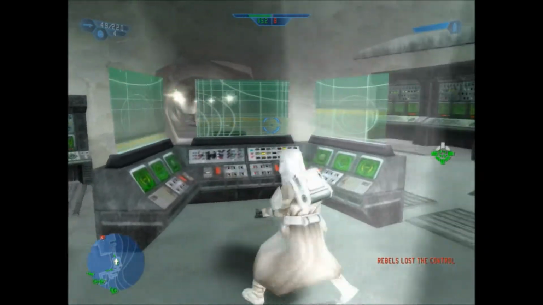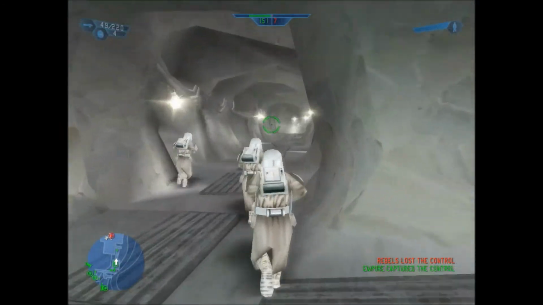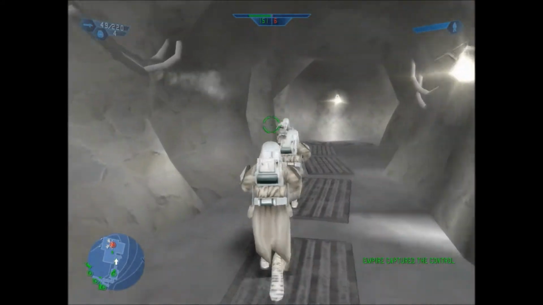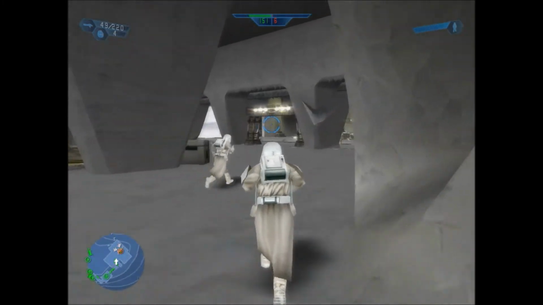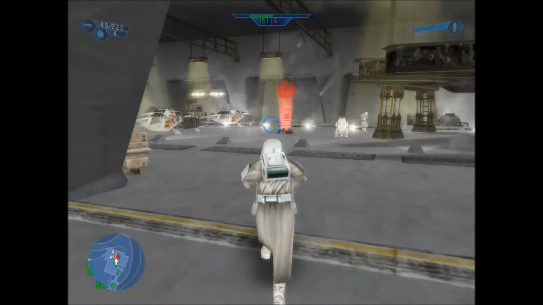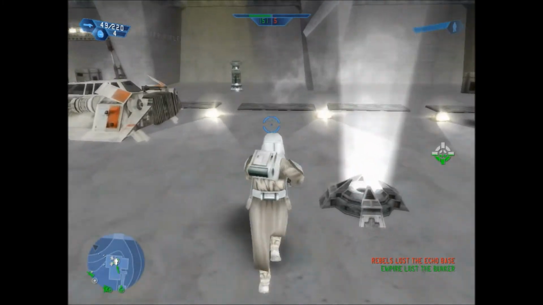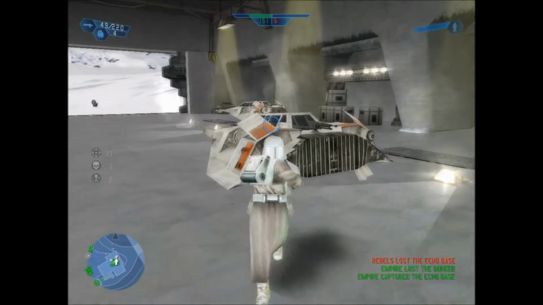It's amazing, we were just right here a few minutes ago. We've captured a command post! I'm sorry, my computer froze up again. And they're just charging to Echo Base so we can take it over and kill the last of the rebels. Maybe we should destroy these somehow. We've lost a command post. We've lost the bunker. Well, at least we now know where they are.